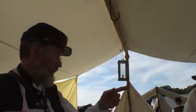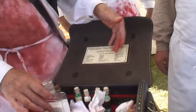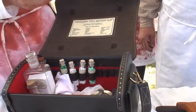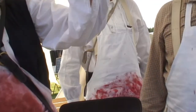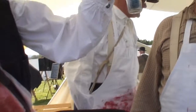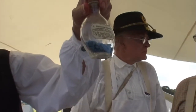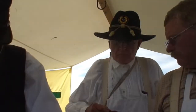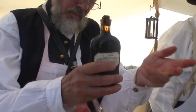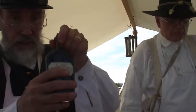Sick call is an interesting thing. We've got two docs in charge of the health of the regiment — Fred's the assistant surgeon. This is a federal army medical chest. We have quinine, which was excellent both to prevent and treat malaria. What we have here is something called blue mass — mercury chloride, heavy metal poisoning in a pill. This was very popular but was eventually removed about halfway through the war from both formularies. What we've actually got here, made like a tincture of opium called laudanum for our patient, is actually iodine — I'll come back to that.